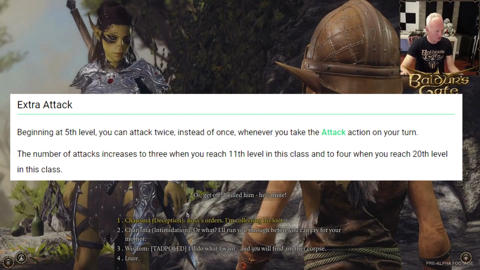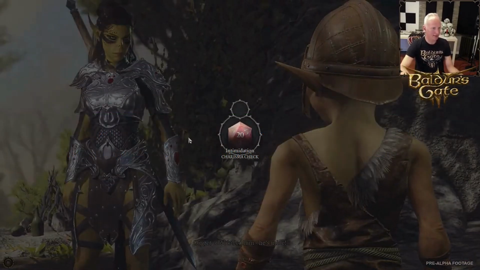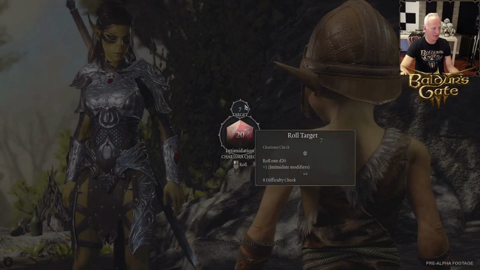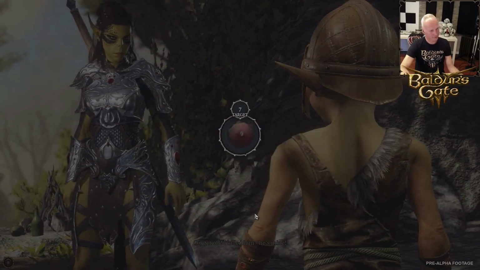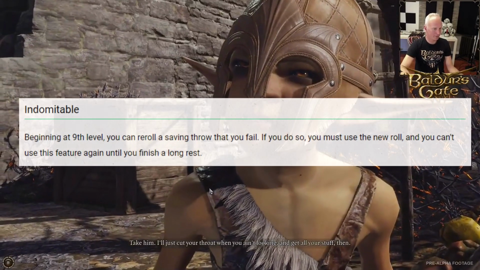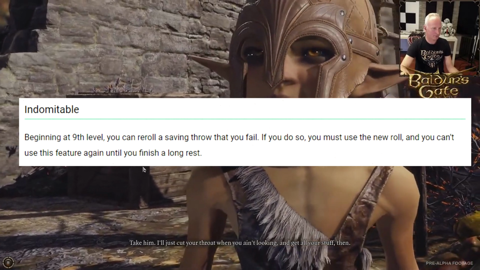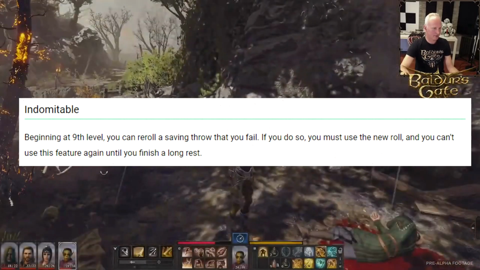At level 5, the fighter gets an extra attack feature, so what this allows them to do is if you make the attack action on your turn, you can instead take 2 attacks, so you attack once and attack again. Very, very good. As you can imagine, combining that with Action Surge, that's 4 attacks per turn at level 5. Quite good. And finally, at level 9, the fighter gets the Indomitable feature. This allows you to reroll any failed saving throws, and you must take the second roll. You can do this once per long rest.